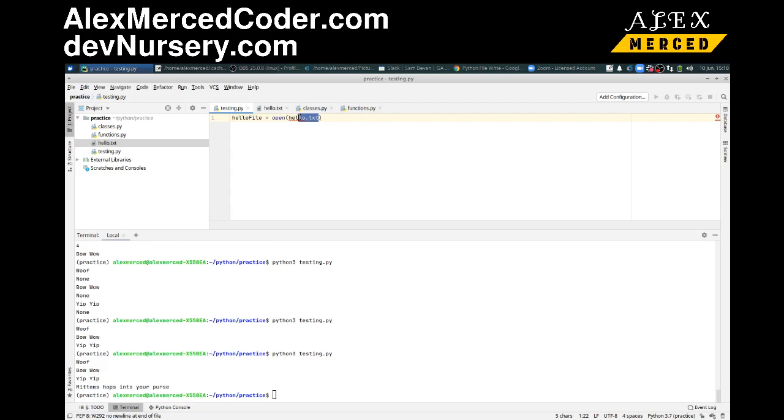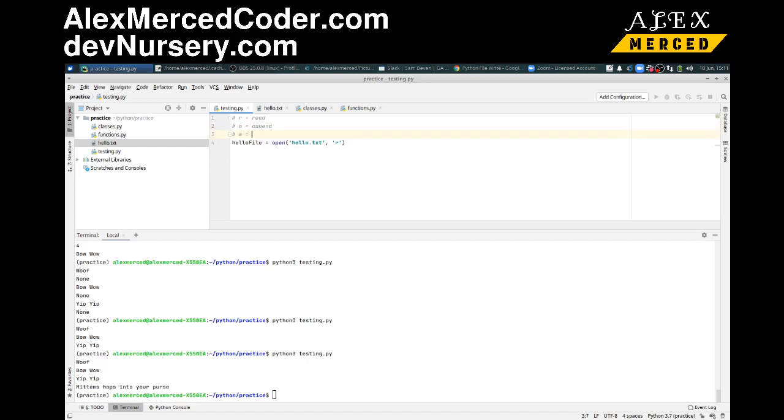Okay, and just so we can see what the different options are, let's make some comments. R means we want to read the file. A means we want to append to the file, which means we're not going to write over what's already in there, we're just going to add to what's in there.